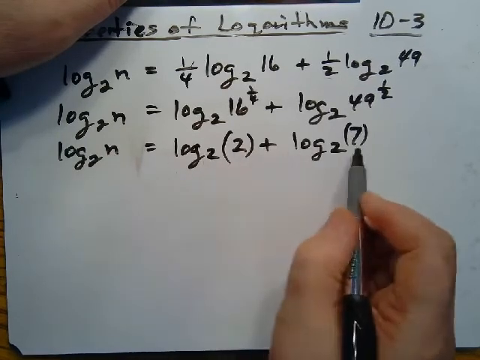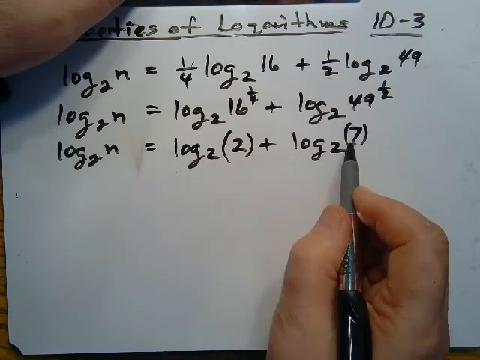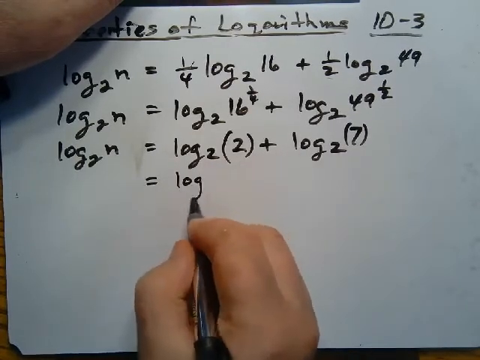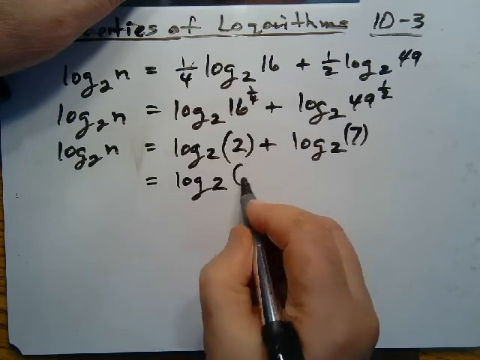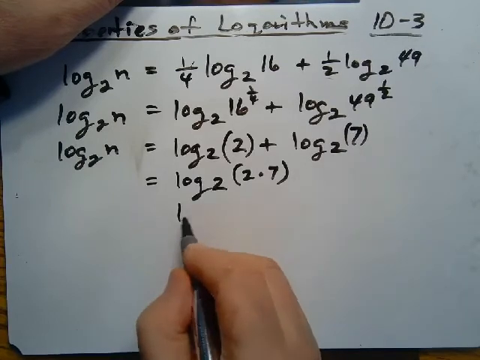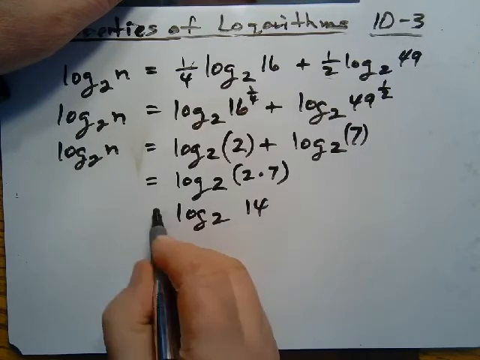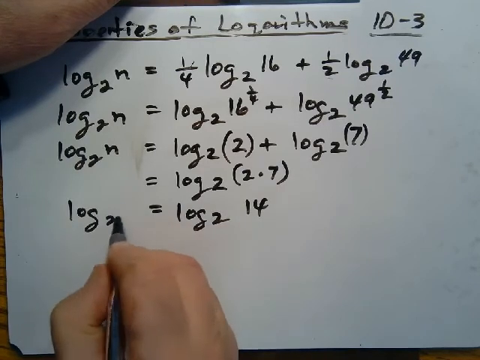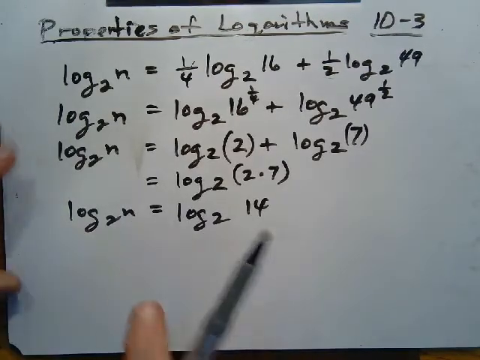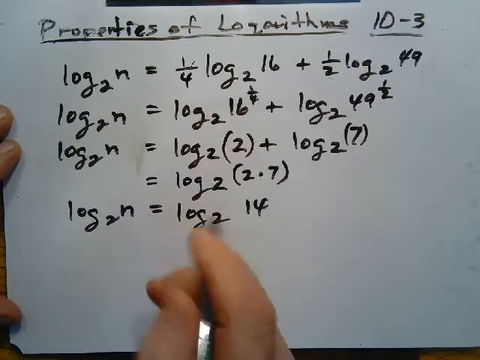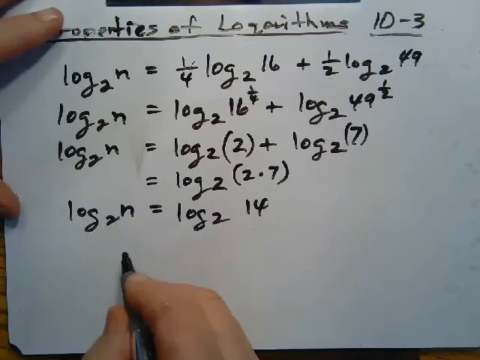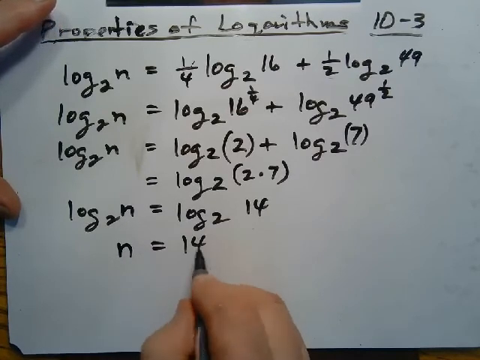Now, this is the sum of logs, and so if we find ourselves adding logs, the request must have been to multiply. Again, that's an odd thing, but log base 2 of 2 times 7. 2 here and 7 here, or 14. Log base 2 of 14. All right, now if you recall, if the log bases are the same on both sides, that's a big deal there. If the log bases are the same on both sides, the results can be set equal to each other. So the answer here is simply 14.